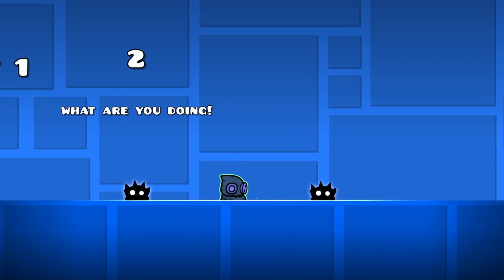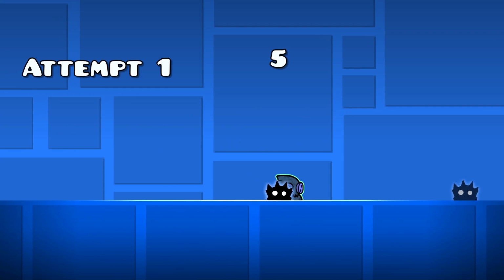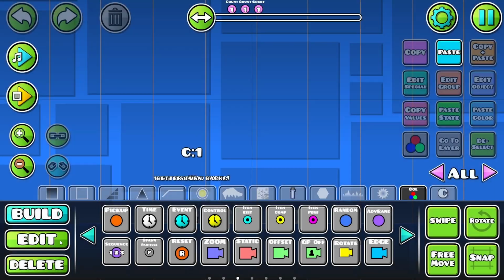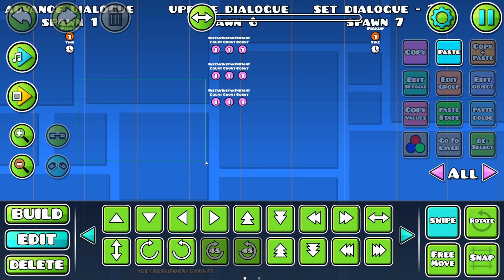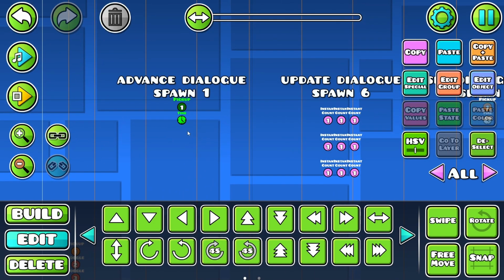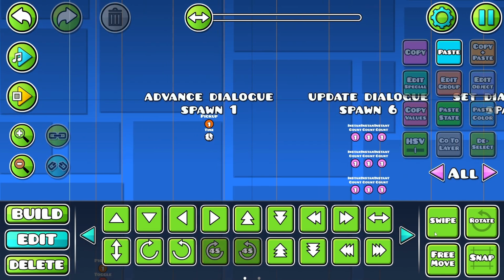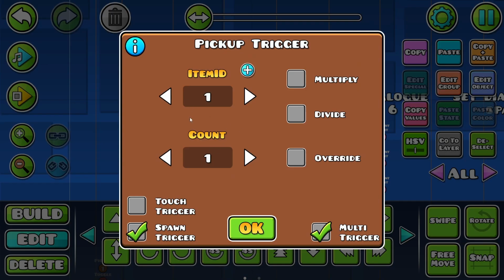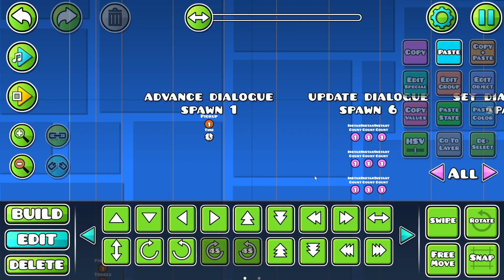You could even have additional conditions in this very place, in this advanced dialogue function. Like for example, you could have the pickup option add a count only if it's less than 3, and if it's more than 3, you could just ignore everything else.